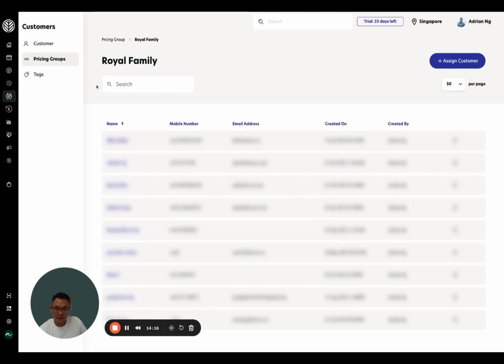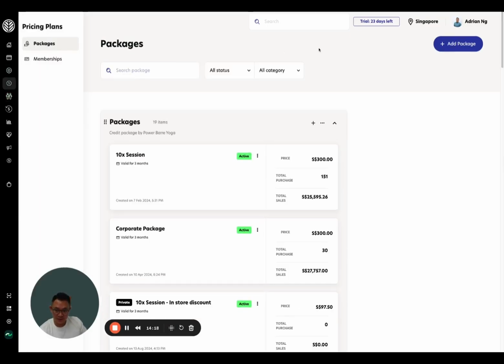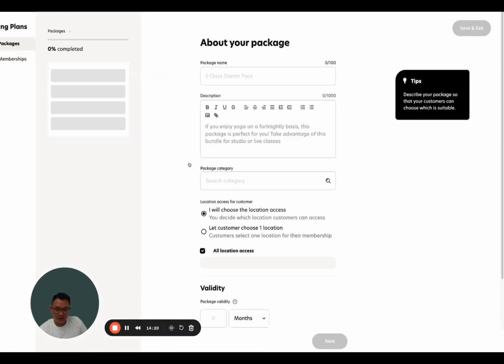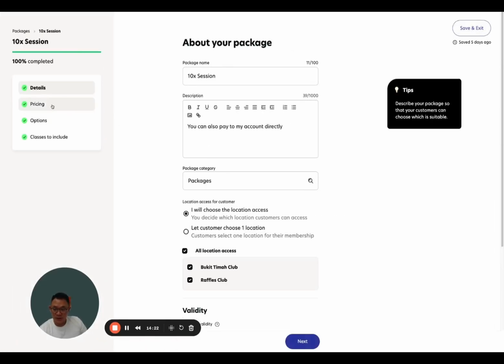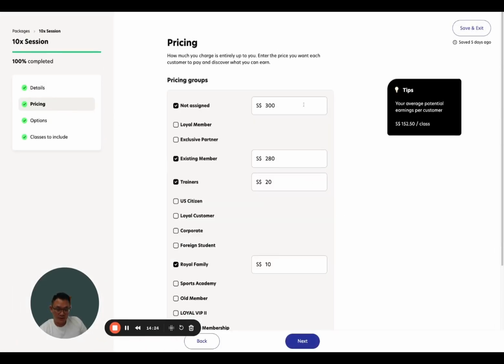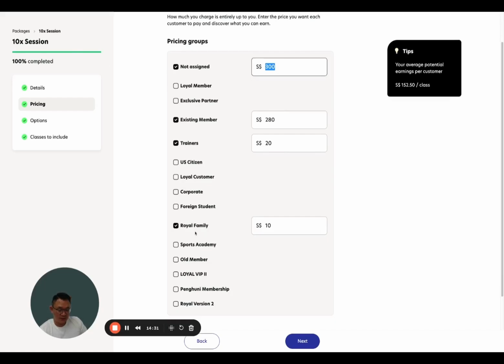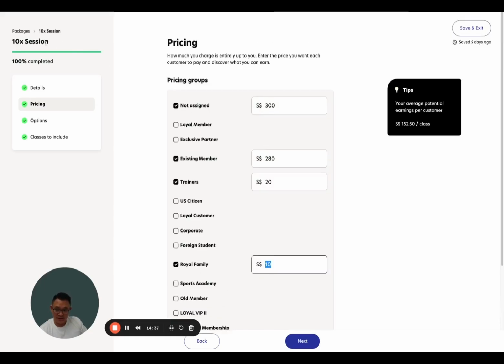So what we do next is essentially go back to my pricing plan. Just now we were working on 10x session, right? So right now, if I go into pricing, any default client is going to buy this package for $300. But if I mark someone as a Royal Family, actually they just need to pay $10 for these 10 credits for this particular package, right?